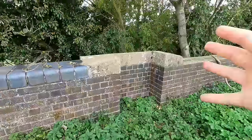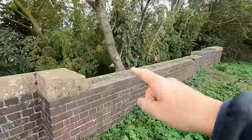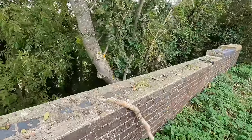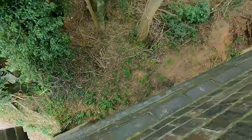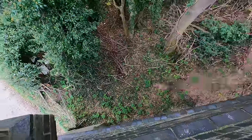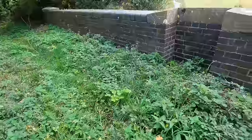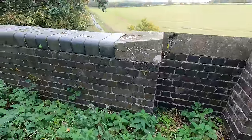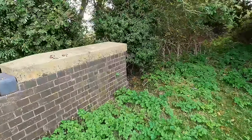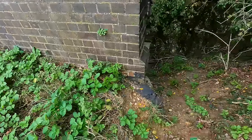And moving further along, we've got the second recess on the left-hand side, on the coastal side of this bridge. You'll notice a lot of the blue brick coping stones are in fact missing off the top. Whether we can see if they fell over and gone. No, there's no trace of them down there whatsoever, but they could have been collected up if they'd hit the embankment and rolled down into the road and taken away. Other side, second recess, and all the coping stones are intact. And we get to the other end, look, and it's a concreted end section once again. Some red brick down there at the bottom.